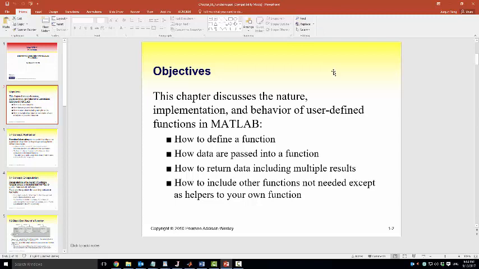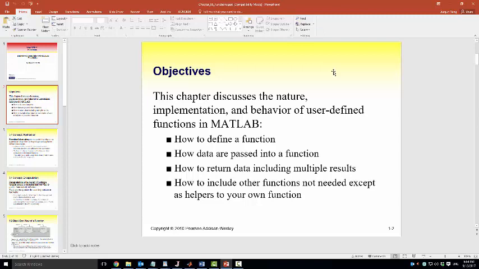The objectives of this chapter include how to define a function, and how data are passed into a function. So what is the data passed into a function? In your homework 1, I believe you answered the question, what is the difference of cosine and cosine d? For cosine, the data passed to the function is a radian, such as pi, negative pi, 2 pi, pi divided by 2. For cosine d, the data passed to the function is a degree, such as 30, 60, 180. The data passed to a function is called a parameter, or an argument.